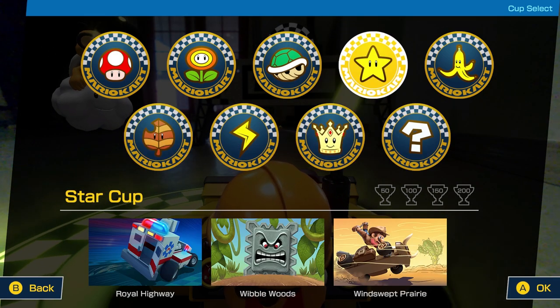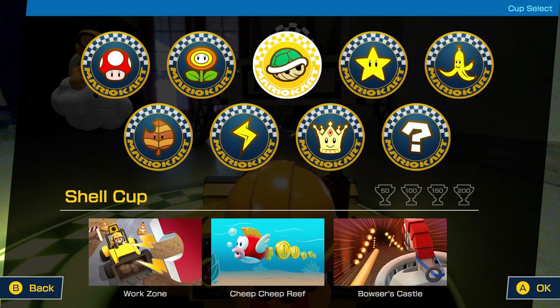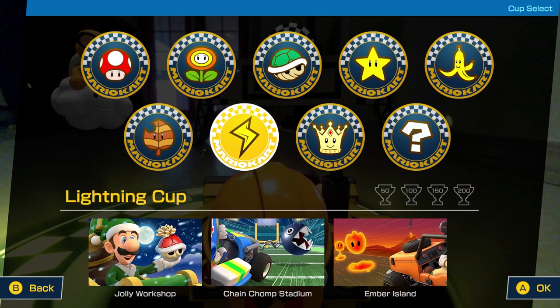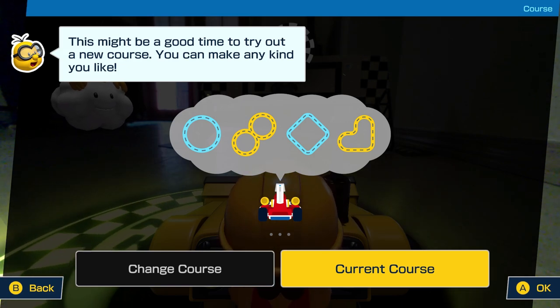Wow, look at this. This is the first time I actually try Grand Prix. Which one should we choose? I like this one. This one looks pretty cool with the Luigi. Okay, you could change the course.